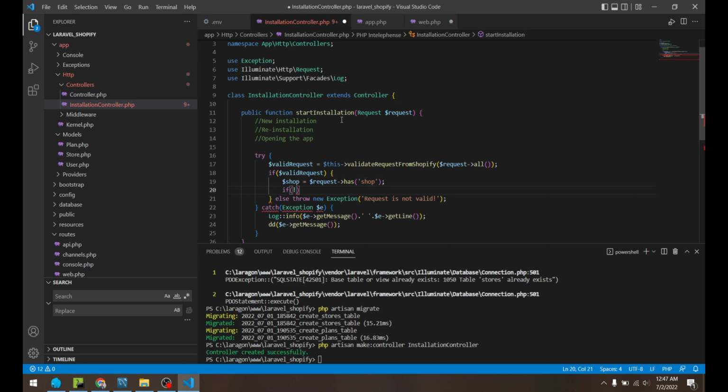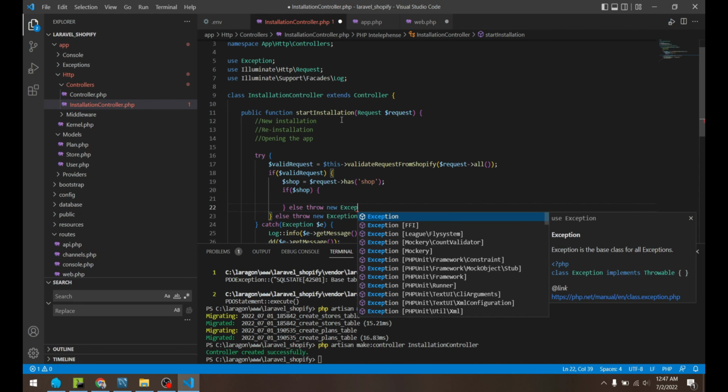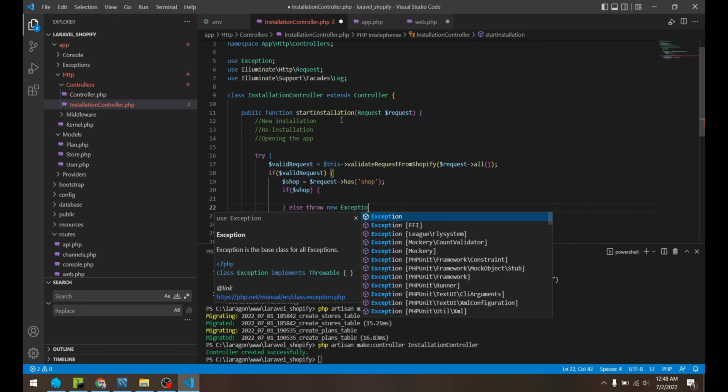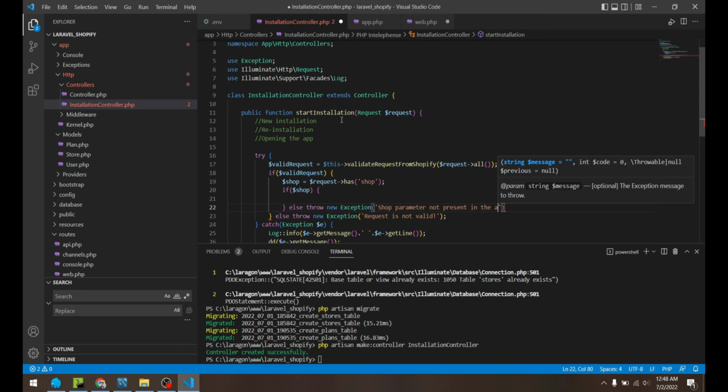Sorry, if shop, then proceed. Otherwise, throw new exception: Shop parameter not present in the app.